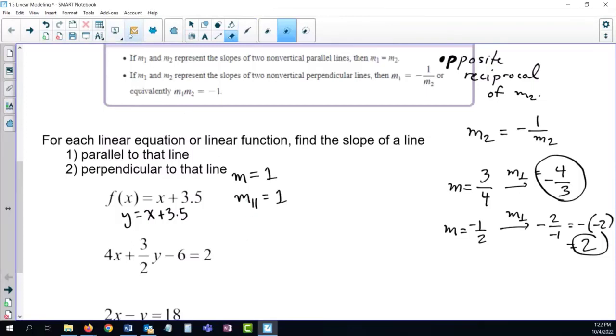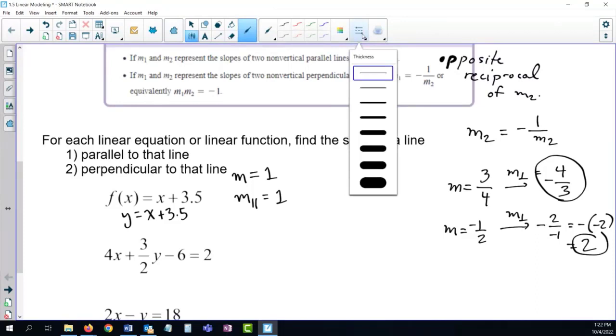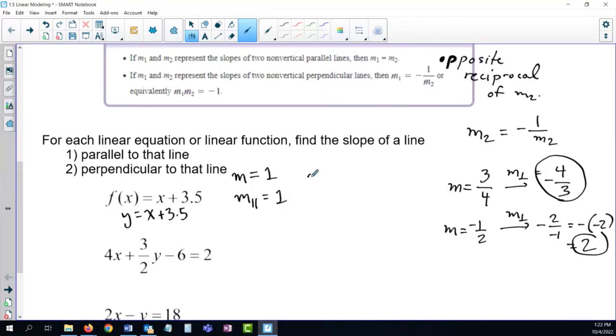1 over 1, when I find the reciprocal, it's the exact same thing. So it doesn't really do me any good. So what does a perpendicular look like here? Well, 1 over 1, and it gets a negative. 1 divided by 1 is 1, so my slope is negative 1. So if I have a line that has a slope of 1, if a line is perpendicular to that, it means it must have a slope of negative 1.